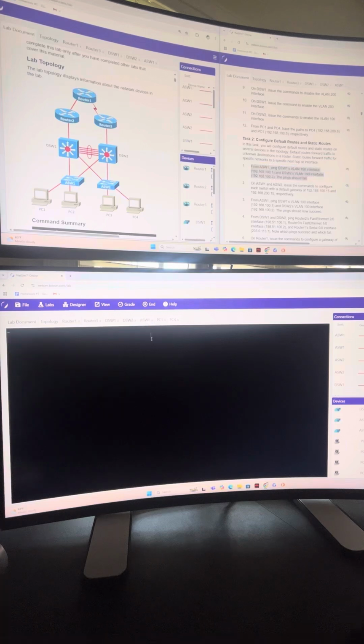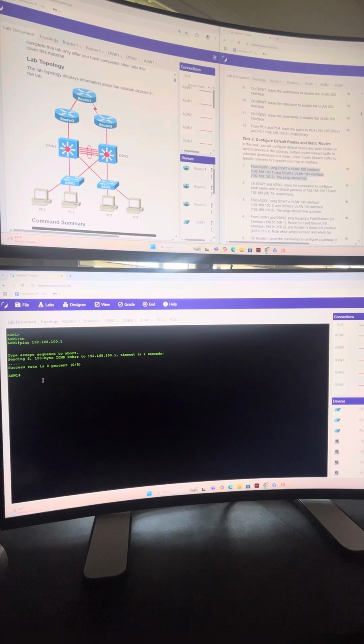So on A switch 1, let's ping D switch 1's VLAN 100 interface. Let's do an enable. Let's do a ping to 192.168.100.1. It says these pings should fail. And if we take a look at A switch 1, we can see that it does have a connection to D switch 1 and D switch 2, but it is a layer 2 switch.